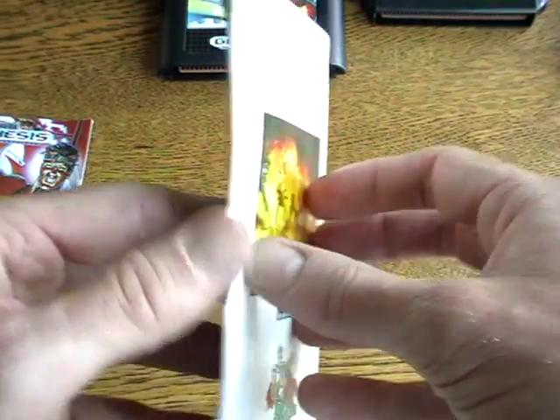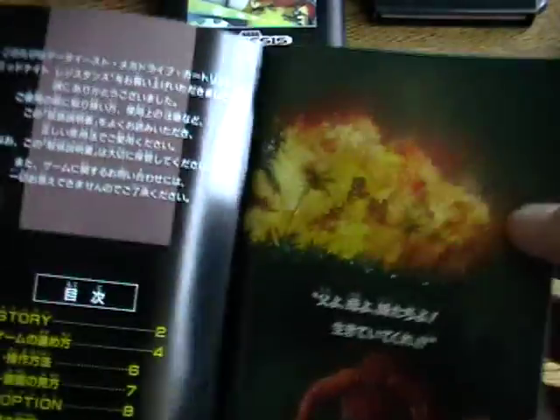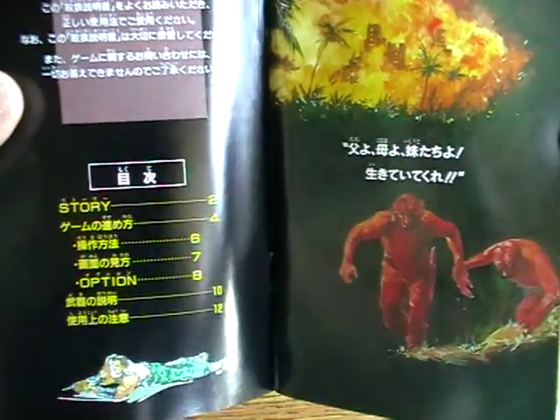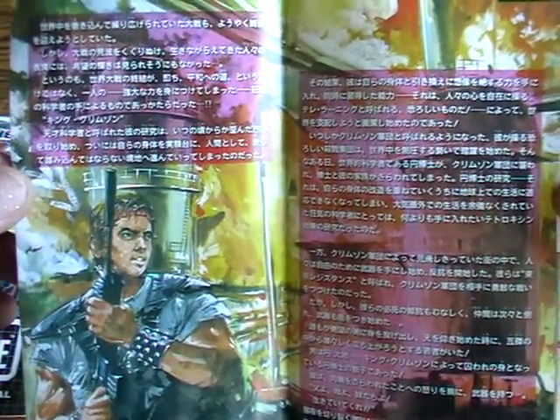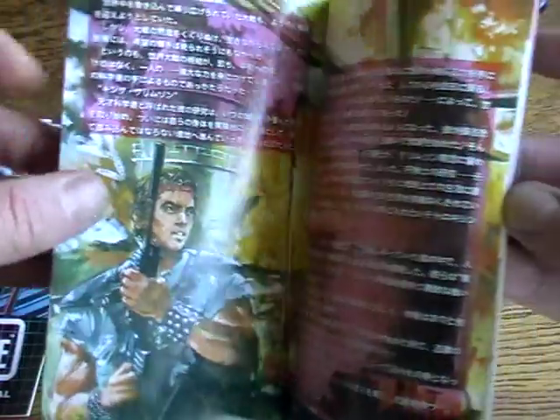Really sparse manual, really small. Got some artwork in here still. So it looks like Metal Gear Solid styles.